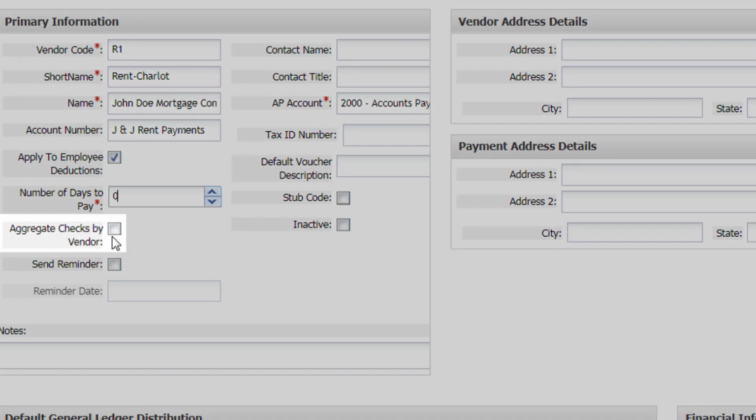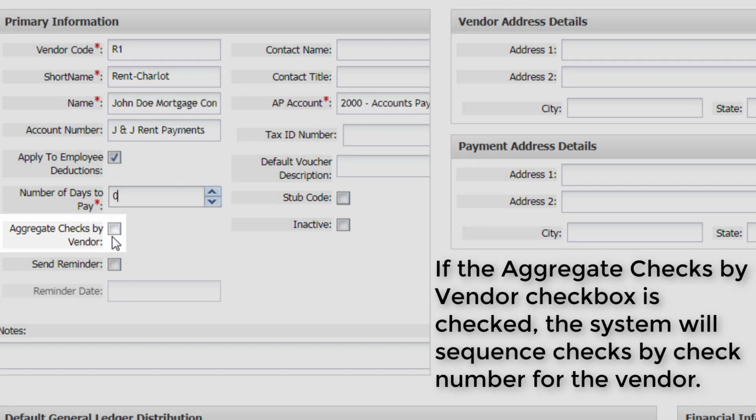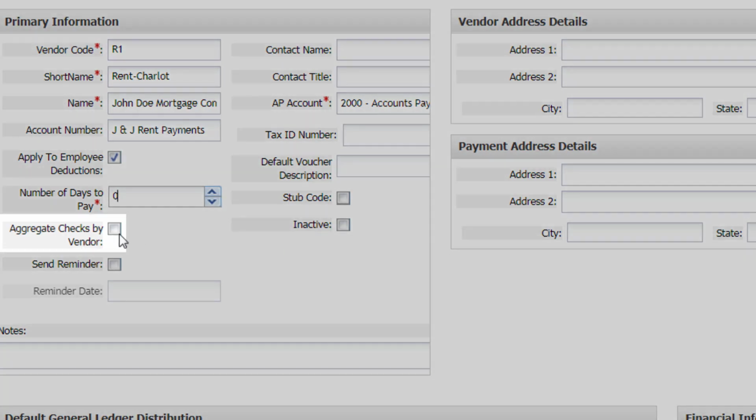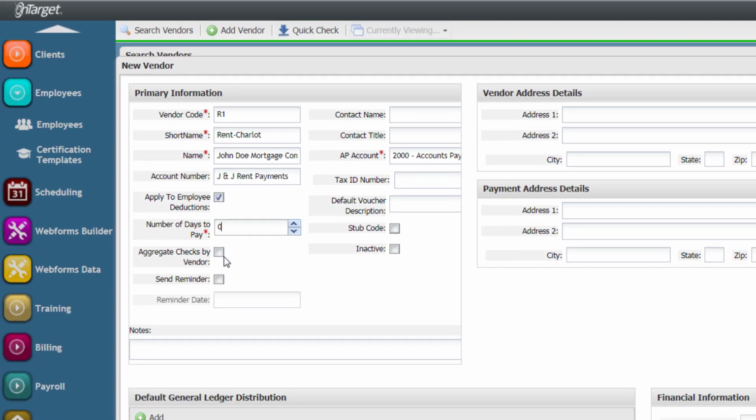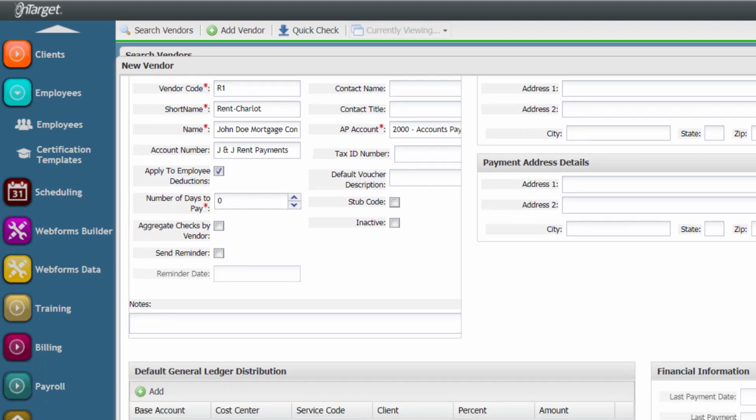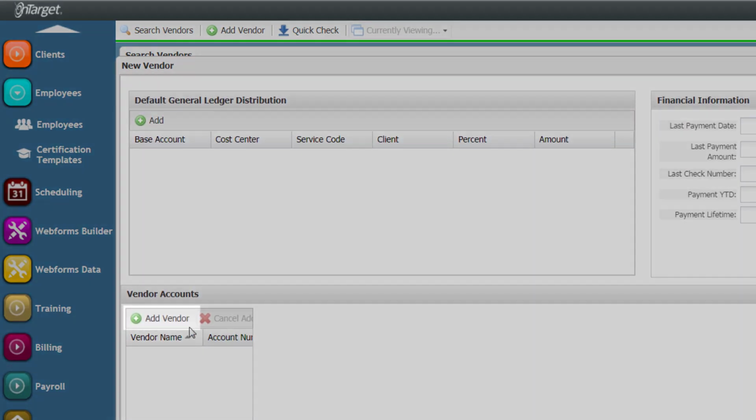If the aggregate checks by vendor checkbox is selected, the system will sequence checks by check number for the vendor. This also is a setting that allows sub-vendors to be added to this main vendor account, which we will review in more detail in a minute.